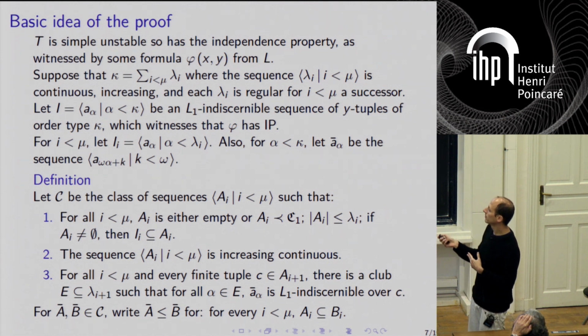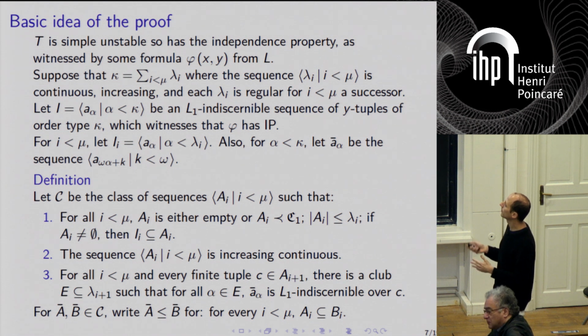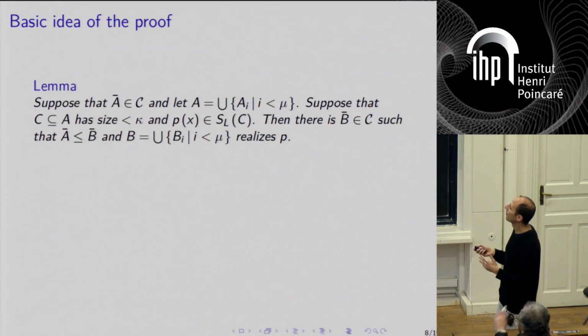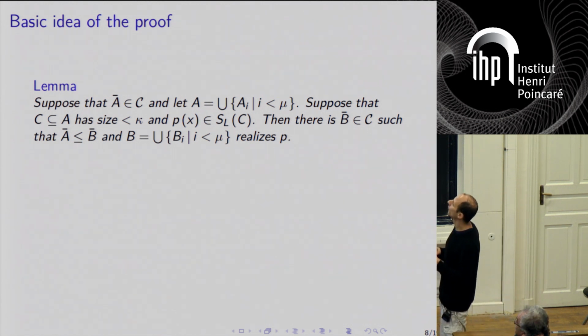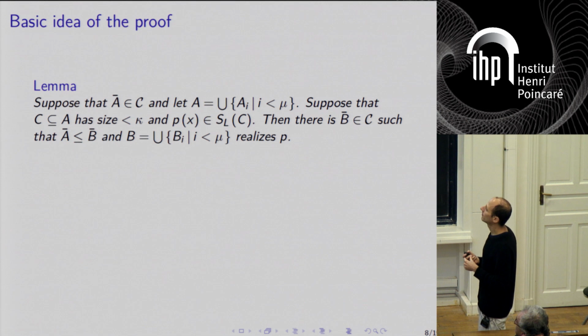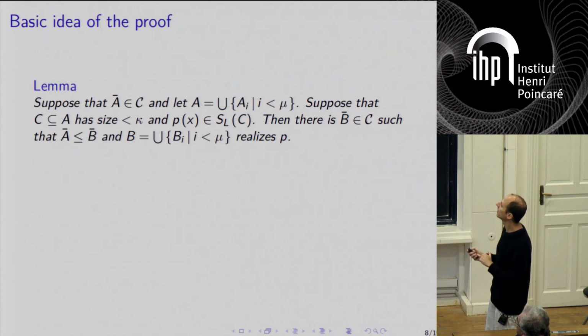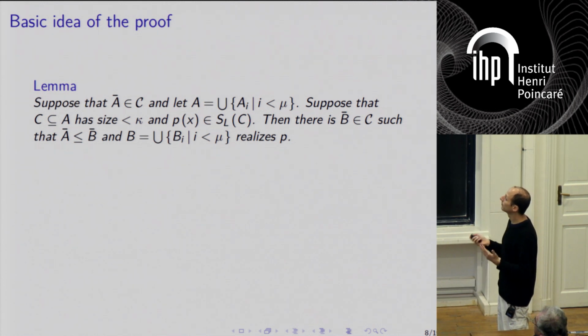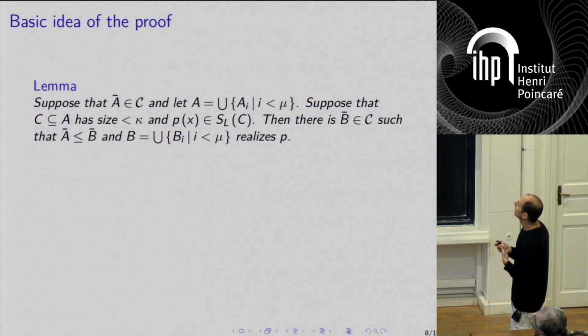That's the extra condition, maybe the most important condition, on this class. And we have an order relation. The order is just containment in every element. Okay. So yeah, I hope you remember that, because I'll come back to this slide. So this is the main lemma. You have some member of this class, so it's an increasing sequence. And you take A to be the domain, so the union of all the A_i's.